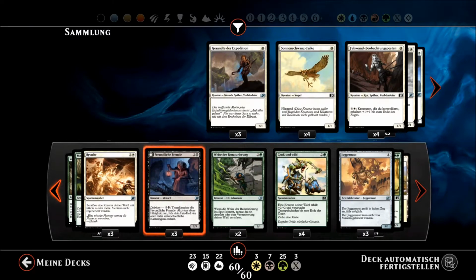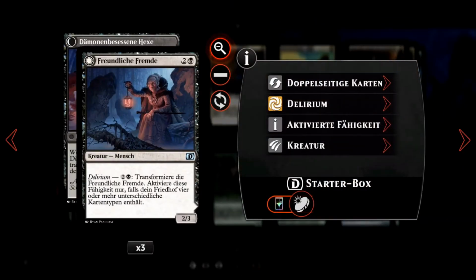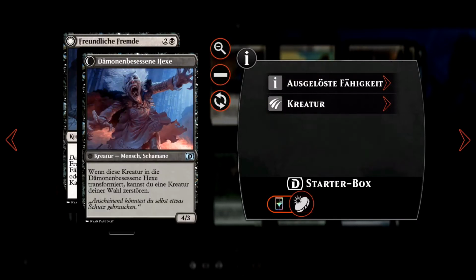The best creature, I think, is this one. This is a 2/3 creature. He can transform if we have four different card types in our graveyard. It's also a delirium card. He is then a 4/3, a nice creature.